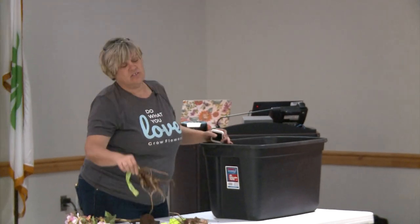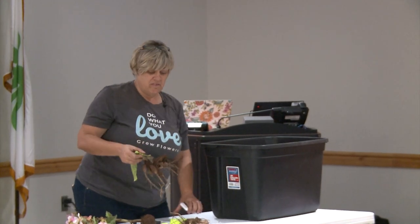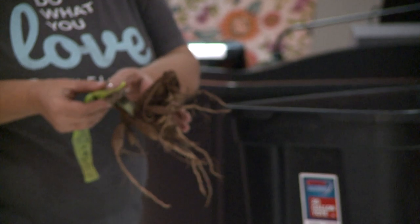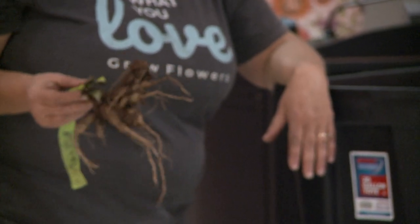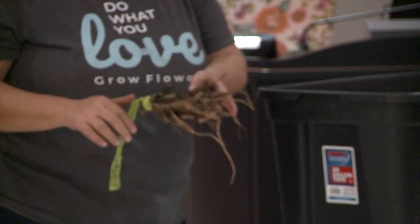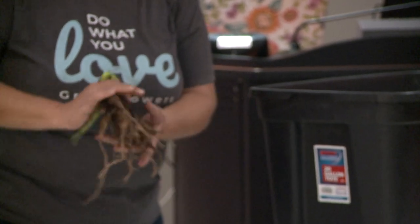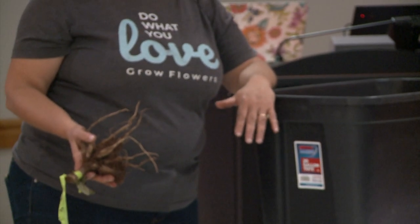I don't take the dirt off of these, but these are my dahlia tubers. Some of them get really big — this big — and I might cut them in half or cut them in quarters. I don't worry about the eyes in the fall; I do that in the spring when I cut them into sections to plant. It doesn't hurt to just straight cut them in half or in quarters, and then wrap them in cellophane. I got a big roll of plastic wrap from Costco, roll them up, and stick them in there. I think that was the golden key — it doesn't really lose moisture because it's all wrapped.